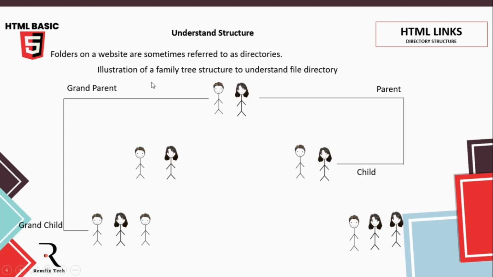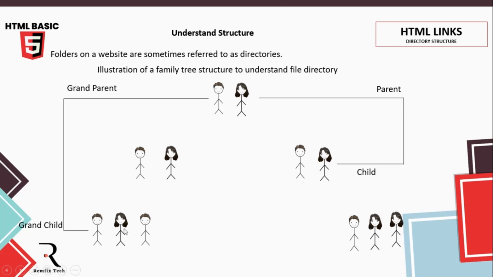So I have this family tree. Let me explain this now. We can call the first family the first generation, we can call this the second generation, and we can call this the third generation. So this family gave birth to this family and this family, while this family gave birth to this family. So this is a structure, right? And there's a relationship between the generations.